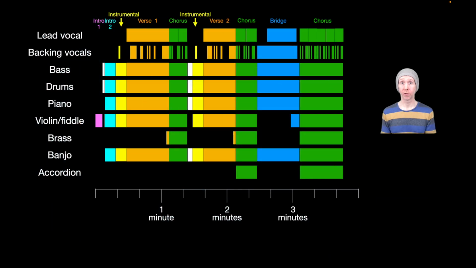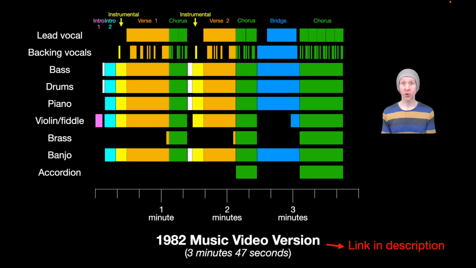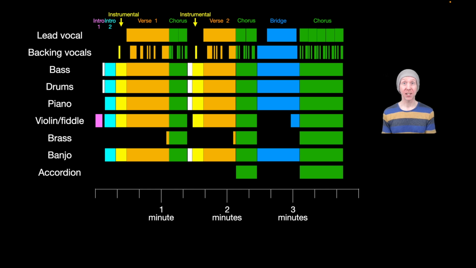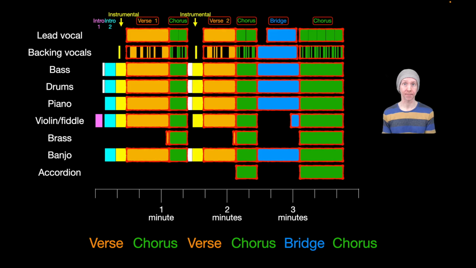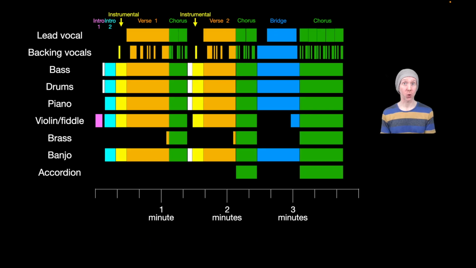Now there are several versions of this song. The version we'll be looking at here is the 1982 music video version. The structure of this song is quite standard for the most part. Broadly speaking, it's just your basic verse, chorus, bridge, chorus format. However, one thing stands out as quite different.